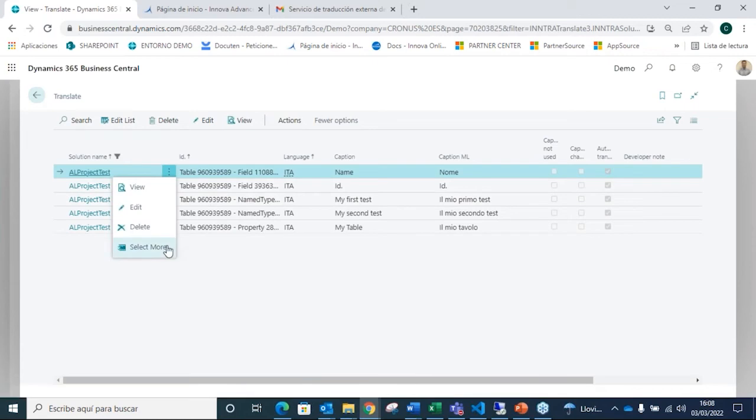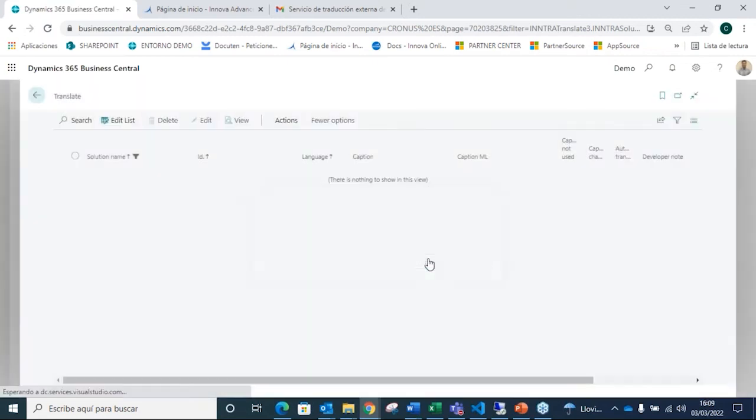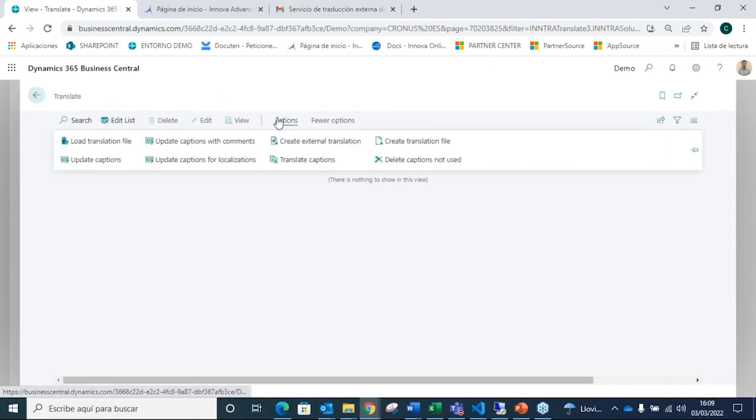I will remove all of this so it is clear. The first step is to get into the translations, and several actions will be displayed. Among these actions, we have update captions, load translation file, translate captions, and create translation files. These should be highlighted since they are quite important.